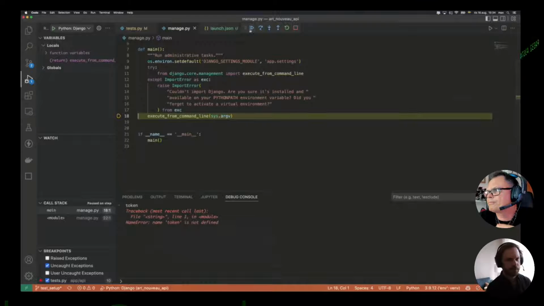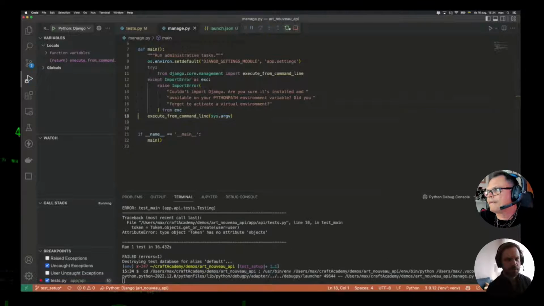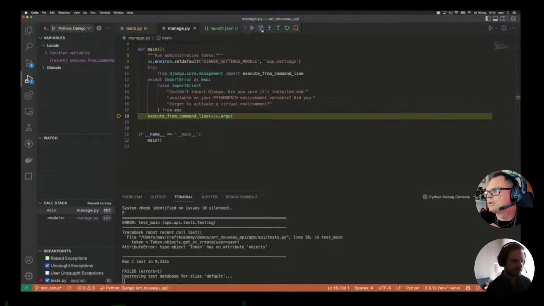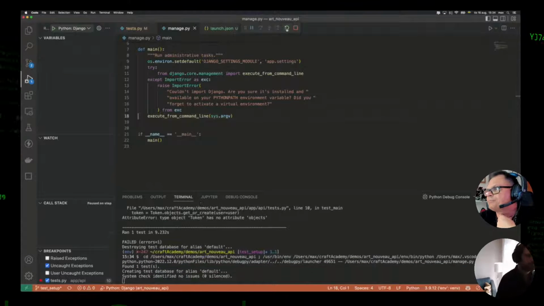Oh no, I stepped over. Oh God, I gotta get used to these things. So here we are, and is this step forward one or is it step over? Then we get to this error handler in manage.py. Okay, so run it again and just see what the capital T token is.